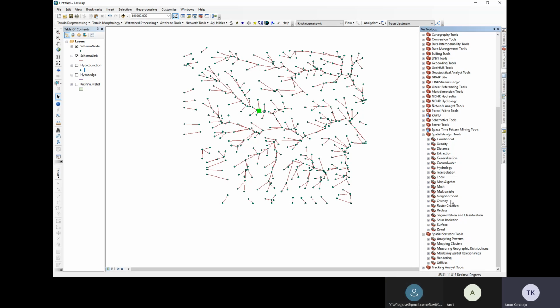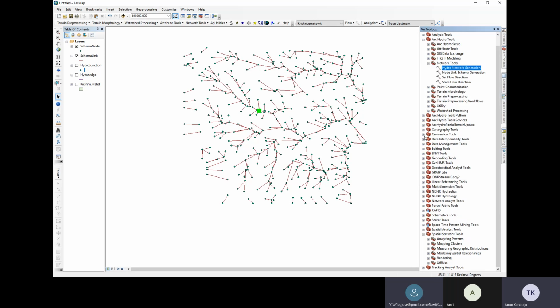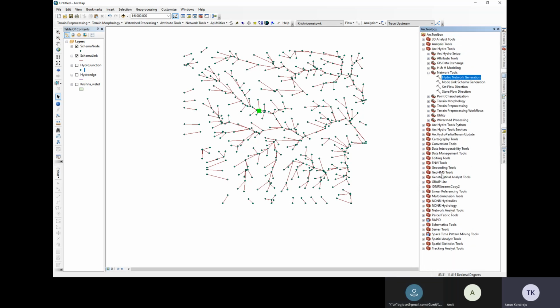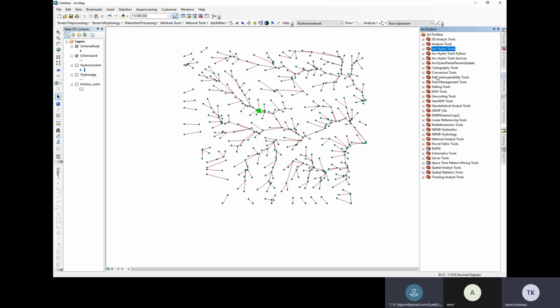But this week, I will only focus on this so that we'll complete this. Okay. So that is that. If you have any doubts on hydrology or anything like this, please contact me. No problem. Amit, you need to understand most of this.